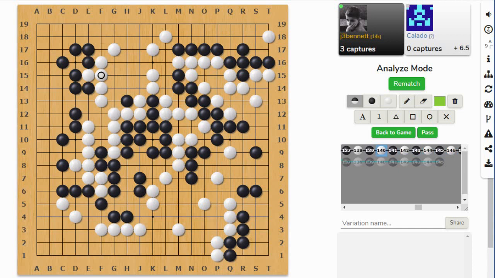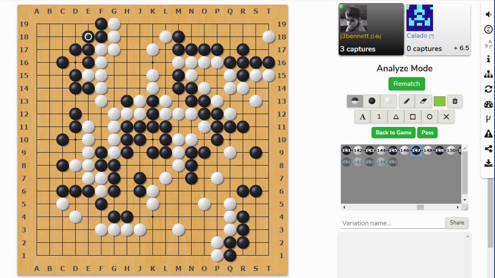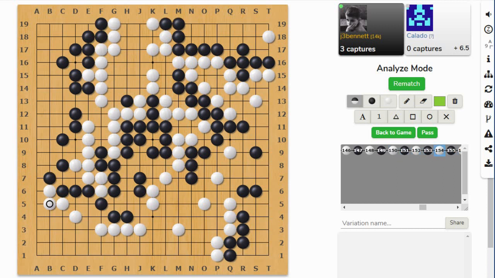And I guess it kind of proved that that wasn't a very big move, because I played this move here and white just ignored it and played a move somewhere else. So, all I did was capture 1 stone, but it was no big deal. Although I did get then that move. But anyway, I am still in the lead, alternating, because of occasional mistakes by white.